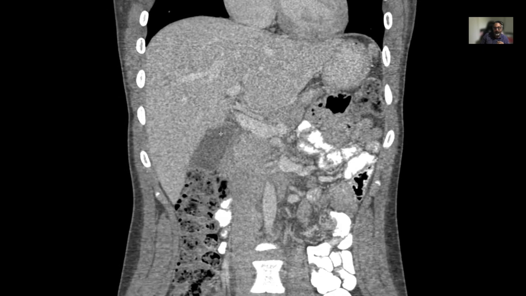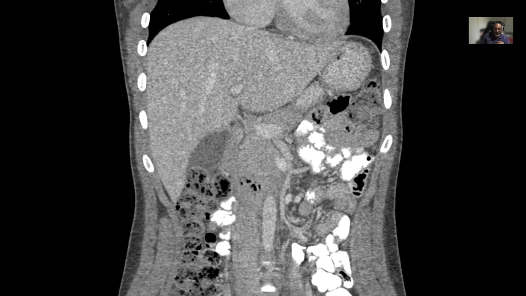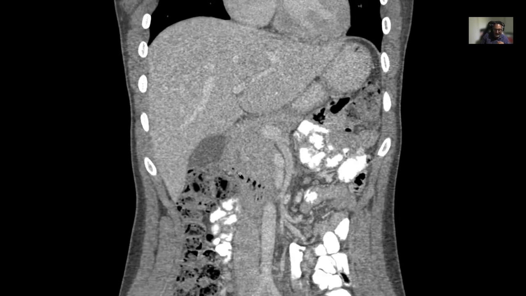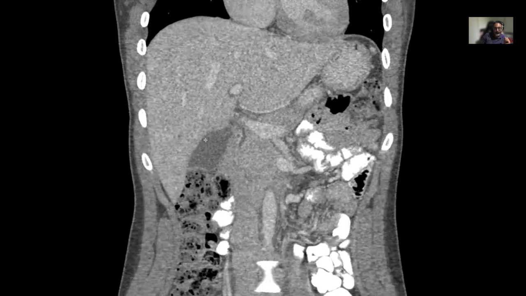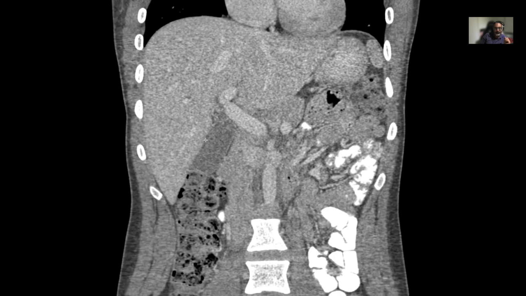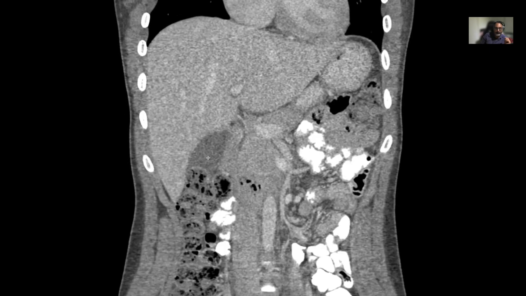But in this CT, the cystic duct is fairly obvious, and the bile duct is quite clear, and you can sort of see it going down to the pancreas, which we will do in a second. So, any questions there? So now that we're here, you can already see the gallbladder. So this is where the gallbladder is, and so you can see the whole fundus of the gallbladder up there, the body of the gallbladder down here. And the neck of the gallbladder is sort of seen right over there, where it goes into the cystic duct, and then it joins the bile duct.